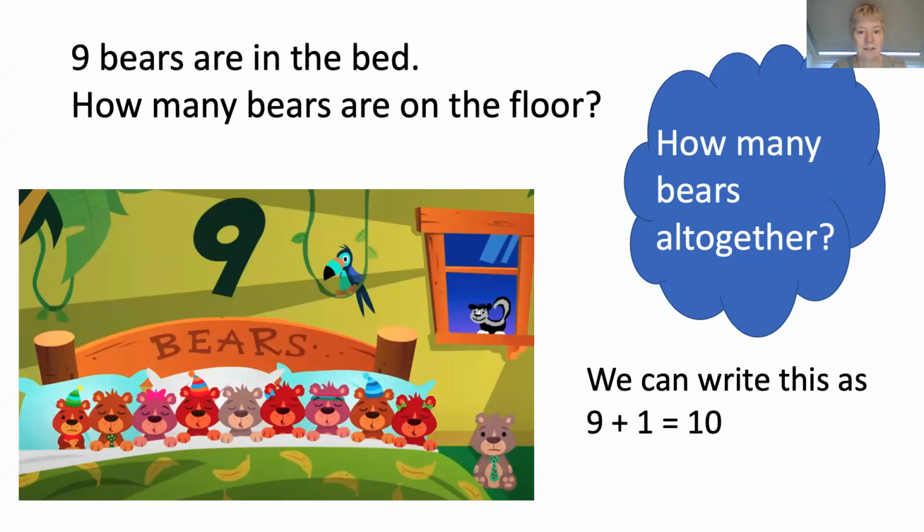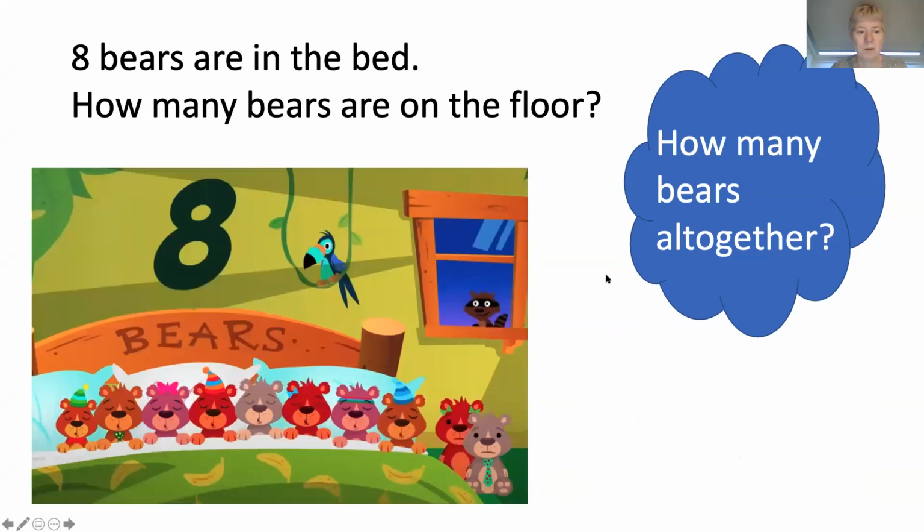Okay, are you ready? We're going to go on to the next one. This time there are 8 bears in the bed. How many bears are on the floor? Well done, there are 2 on the floor. How many bears altogether? Good job, there are still 10 bears altogether. Can you write down what that would look like? Pause the video while you do.